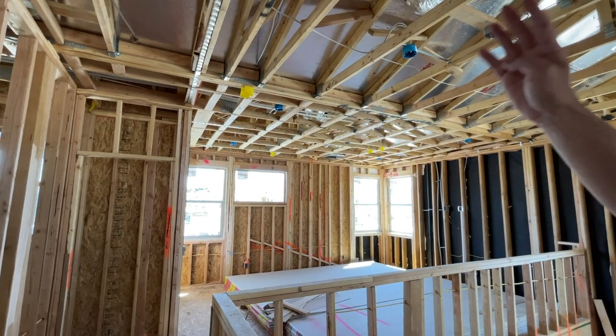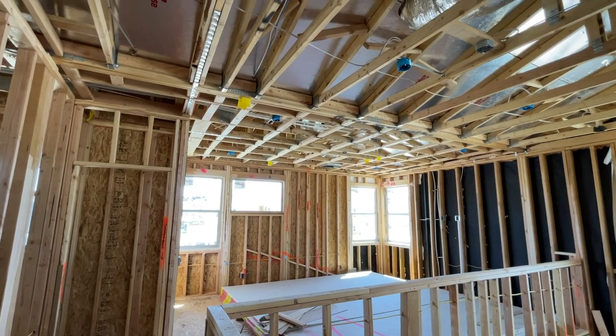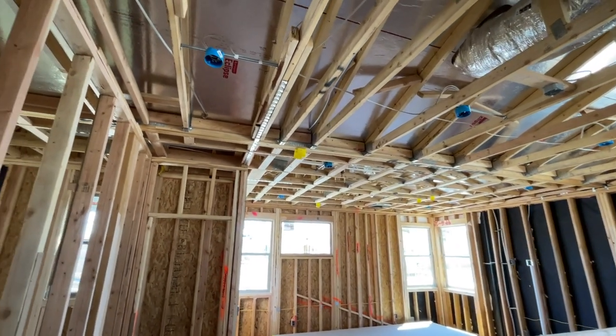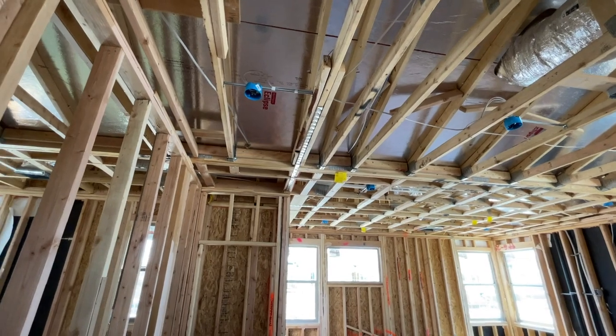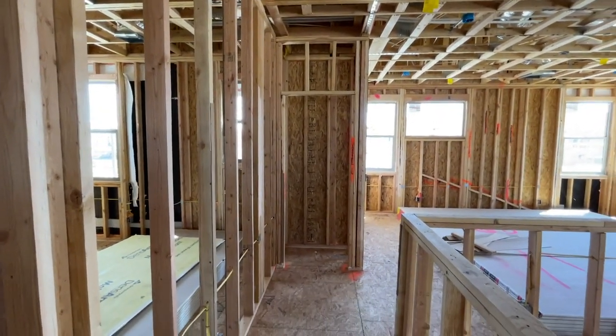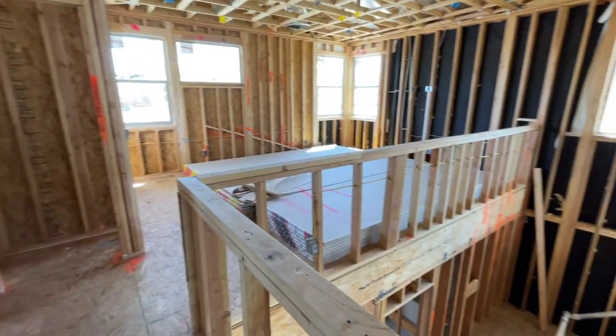These trusses go this way, so we blocked all the way across, all the way through to make the drywall all run the same way. Just a ton of lumber in the ceiling, a lot of steel holding everything together, holding it up, holding it down. Nice. And this has got a big open feel to it up here. Mm-hmm. Any other questions you might have?